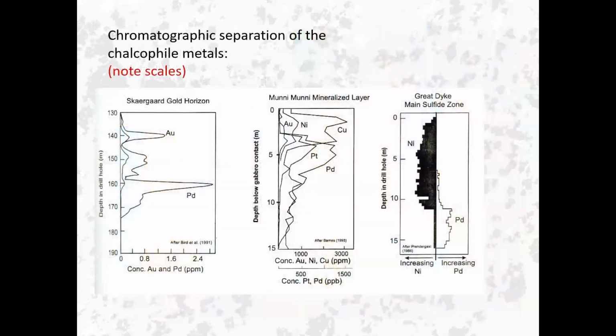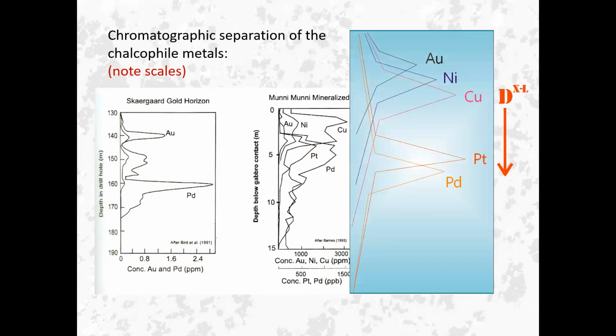And the chromatographic separation of the PGE peaks is stolen from one of Alan Boudreau's old conference abstracts from years ago. We can synthesize this kind of distribution of the PGE and their friends in terms of vertical position based on their preferential partitioning into sulfides. So we were trying to see if we could see this in the Merensky samples, because in the normal Merensky Reef, when it's a meter or two, the PGE are very much concentrated in those top and bottom contacts.